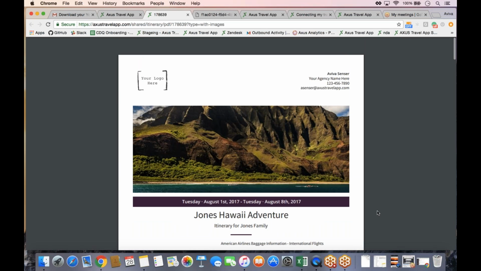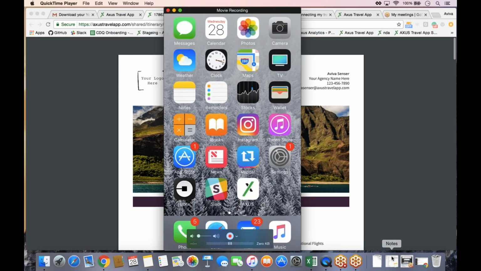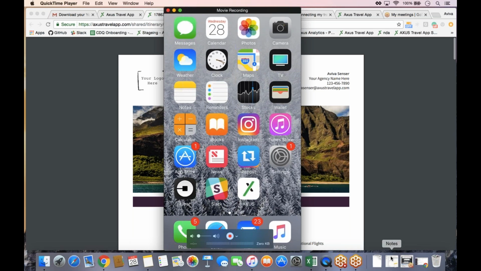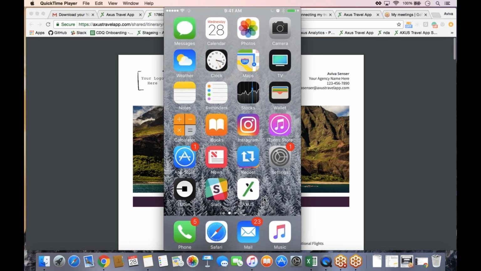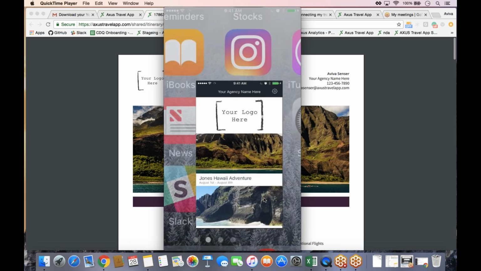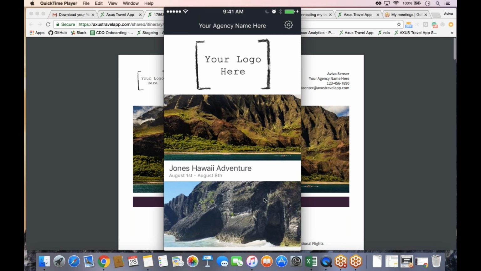Finally, from here, we're going to pull up the mobile app. Let me grab my phone here, and we'll take a look at how all of the information comes through on the app. Here we can see the AXUS travel app, or of course, whatever the white label application is called. I click on the link. At this point, I've already downloaded it. I've entered in my credentials, and I'm brought to my main itineraries page.